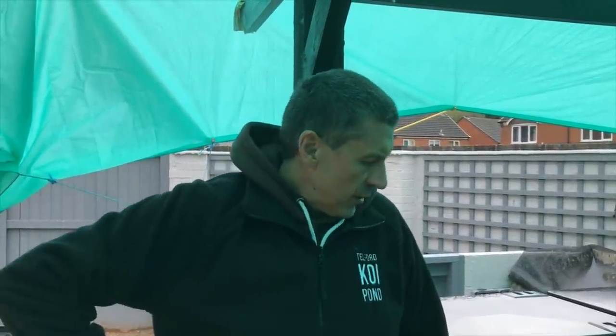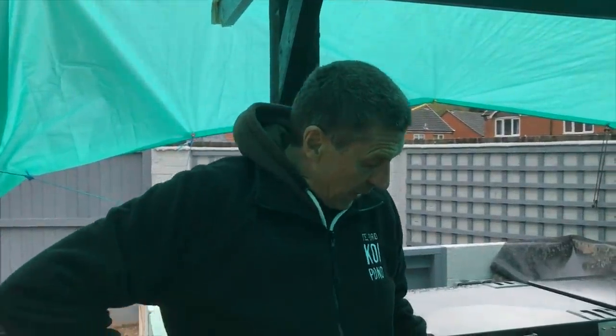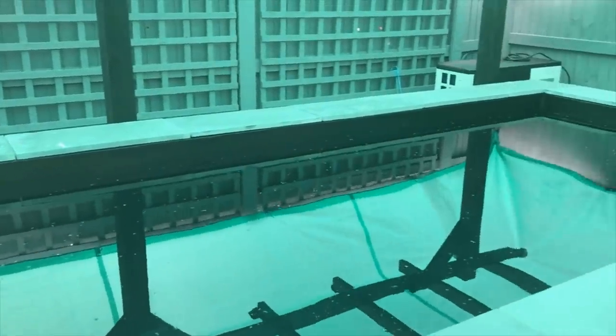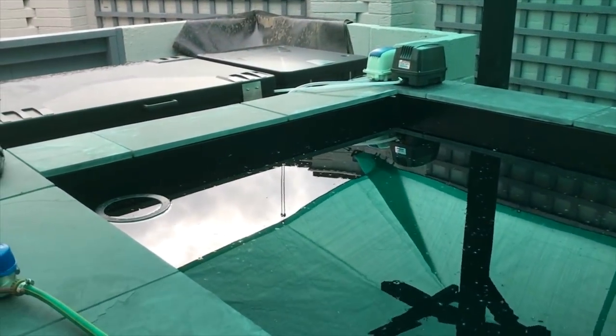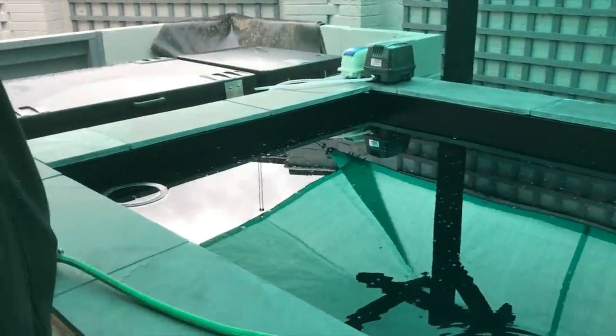Hello again folks. A lot later than it was last time. We've just turned off the water to the main pond, so I'm filling the pond up in isolation to get the true reading before we let any water into the filters. Unbelievably, I've just come out as it changed to 11 cubic metres of water. Eleven cubic metres - what an easy thing to remember. Obviously that will go up further in a minute, but that's the finished water level. Can't believe the amount of seeds and pollen on top of the water at the minute, but hopefully the skimmer will do its job once we turn it all on.